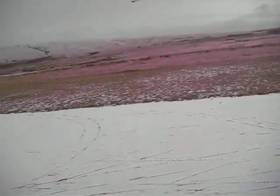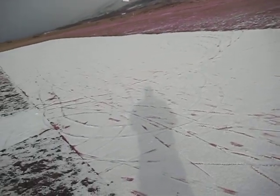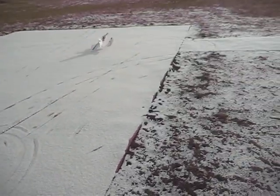A little slow on the roll, but it gets the job done. There we come right down the side of the runway here. Got some power, it should take off, yep.